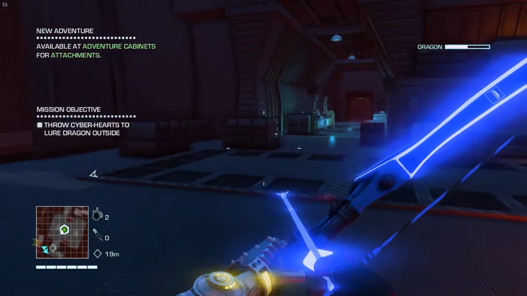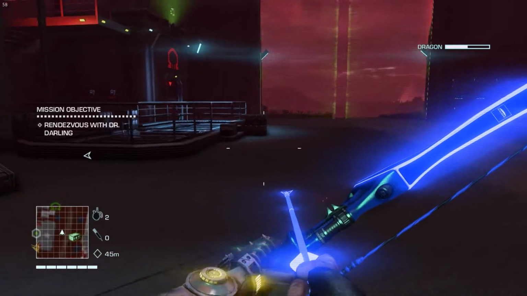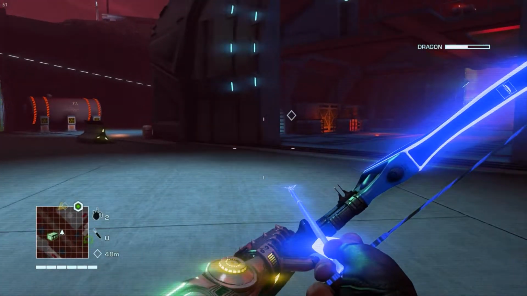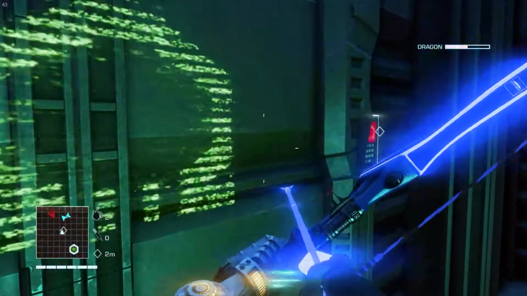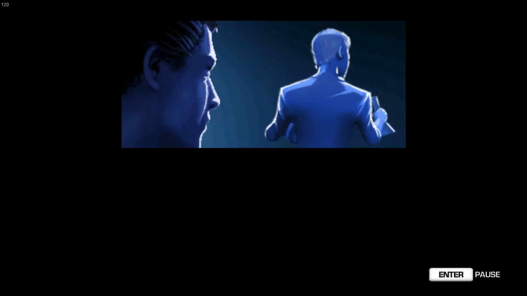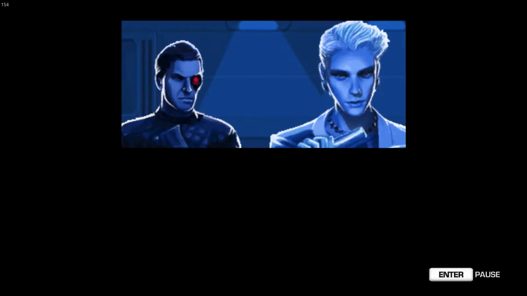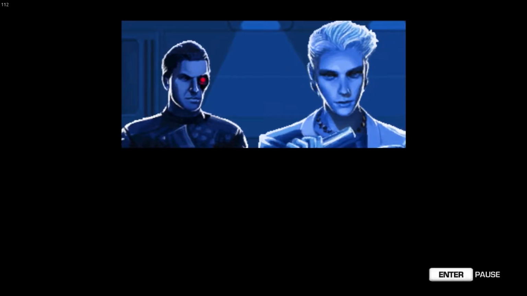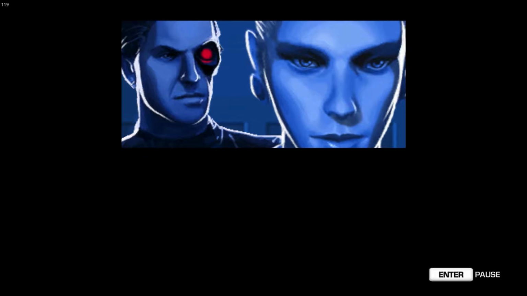Coordinates received. Objective: rendezvous with Dr. Elizabeth Darling. Objective complete. Are you okay? Yes, thank you. What are those things? We're not sure. Perhaps a living fossil from the early Cretaceous period. We call them blood dragons, BDs for short. When Sloan drank their blood, it supercharged his cybernetics. He drank their blood? Is that a joke? No, Sergeant. If it is a joke, I'm afraid it's a bad one.